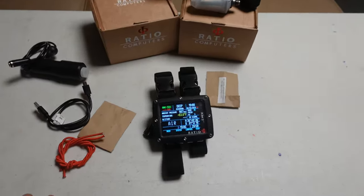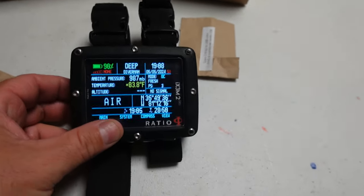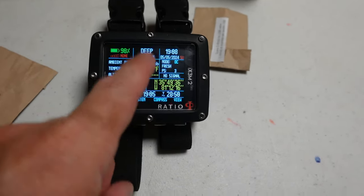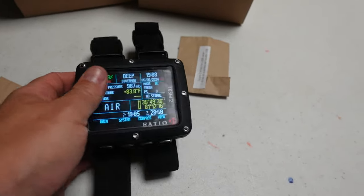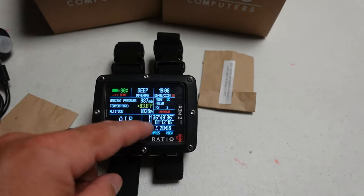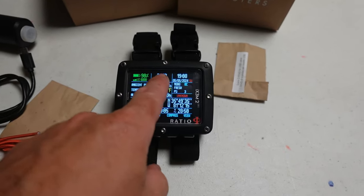All right, guys, let's take a closer look really quick at everything that Ratio sent me. They sent me the iX3M2 GPS model. We're going to go into depth on what the GPS model means. And a quick disclaimer, this is the deep model. There's three computers that use the exact same housing. Everything is identical between them with the exception of the code that's built into the system. And you can actually change the code, so you can change between models if you have the proper code. This happens to be the deep.